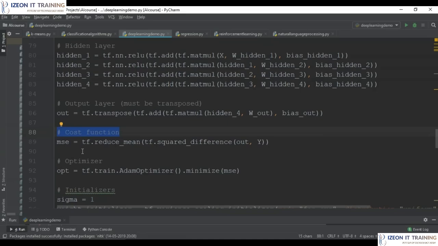So this is basically your actual output minus your model output. It calculates the error between your actual output and your predicted output. For regression problems, the mean squared error function is commonly used, right? I have discussed MSE, mean squared error, before. So basically, we're just measuring the deviation over here. MSE is nothing but your deviation from your actual output. That's exactly what we're doing here.